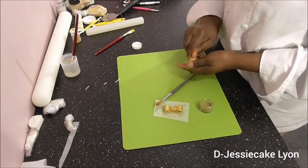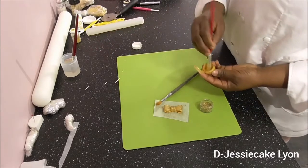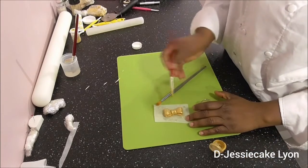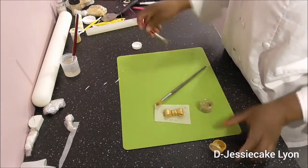You have to be very careful about this glitter because it can easily get everywhere. It can be on your table, everything. Just really be careful.